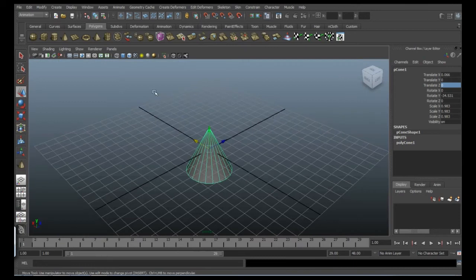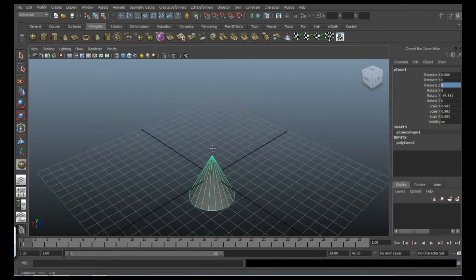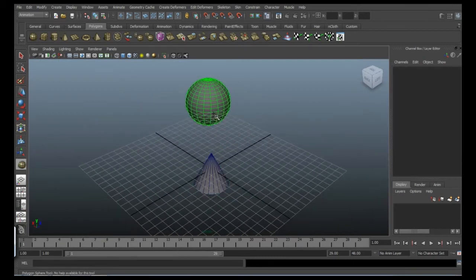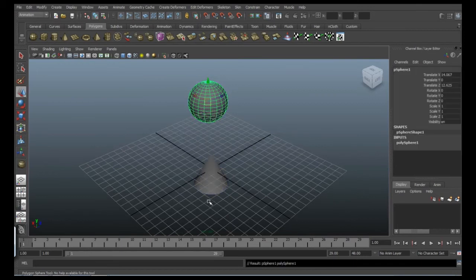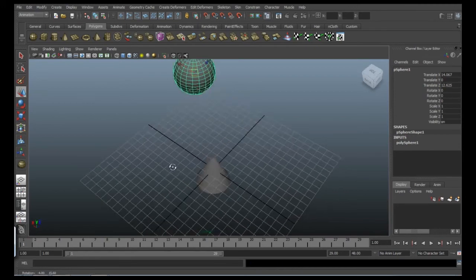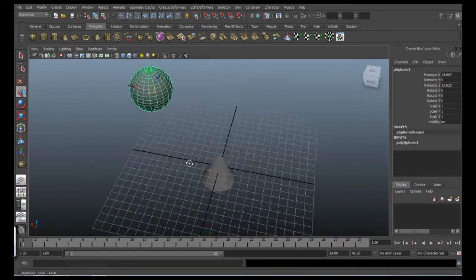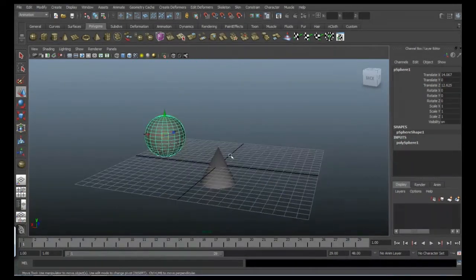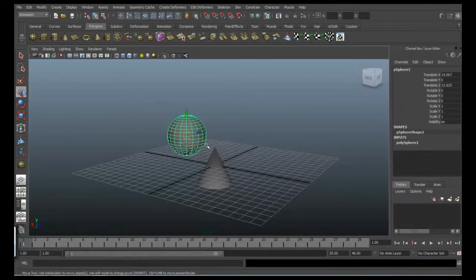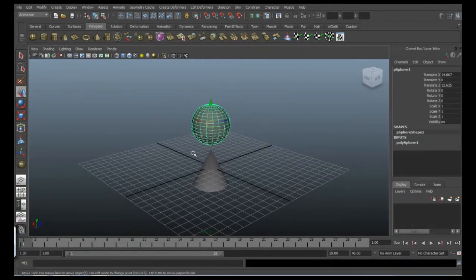So if I made a new object like a sphere, I could position that here, and it looks like it's floating above the cone there, or it could do. If I press Alt and rotate around, you'll see that actually it's positioned right behind it, and this reflects the fact that you should always be looking around your objects, checking that you are actually modelling what you think you're modelling, because the perspective can be a little bit of an illusion sometimes.